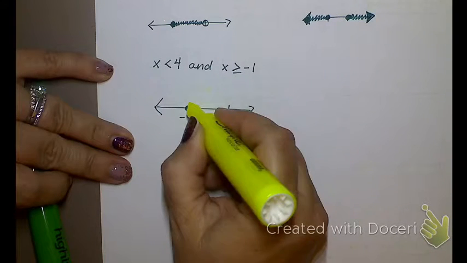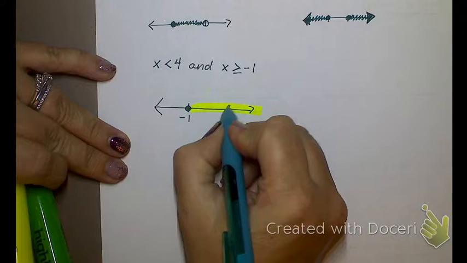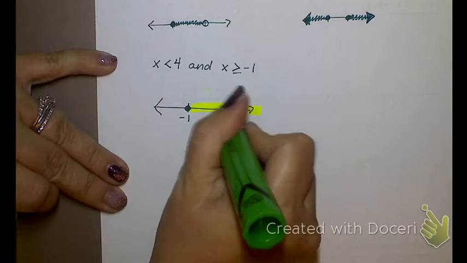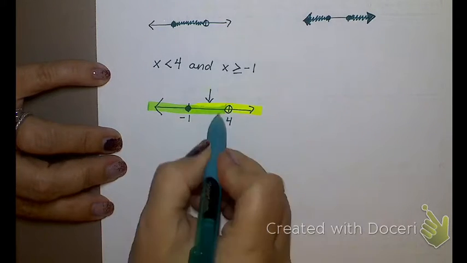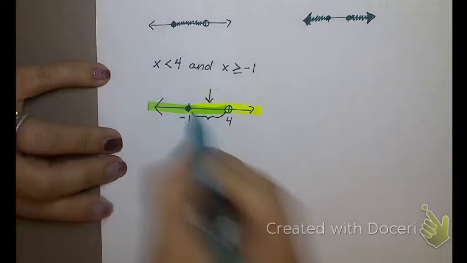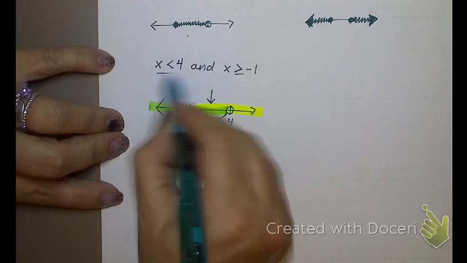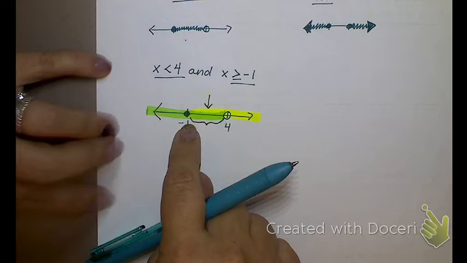To the right. So greater than or equal to -1 is technically that way, right? Less than 4 would be an open circle on 4 and shaded what direction? To the left. So do you see how those two shadings overlap? Do you see the part that's both yellow and green right in here? That's the between part that we shade. Because in order for something to meet both of those requirements, it's only the part where it overlaps. Does that kind of make sense?